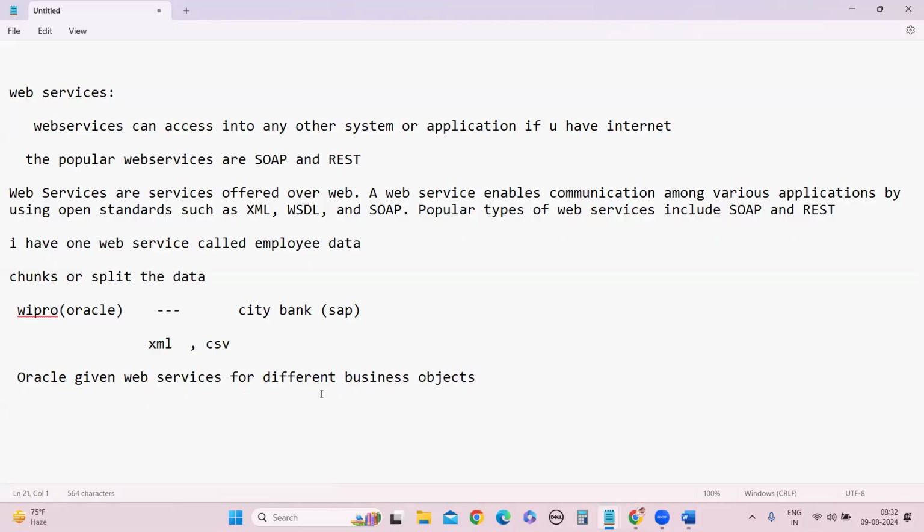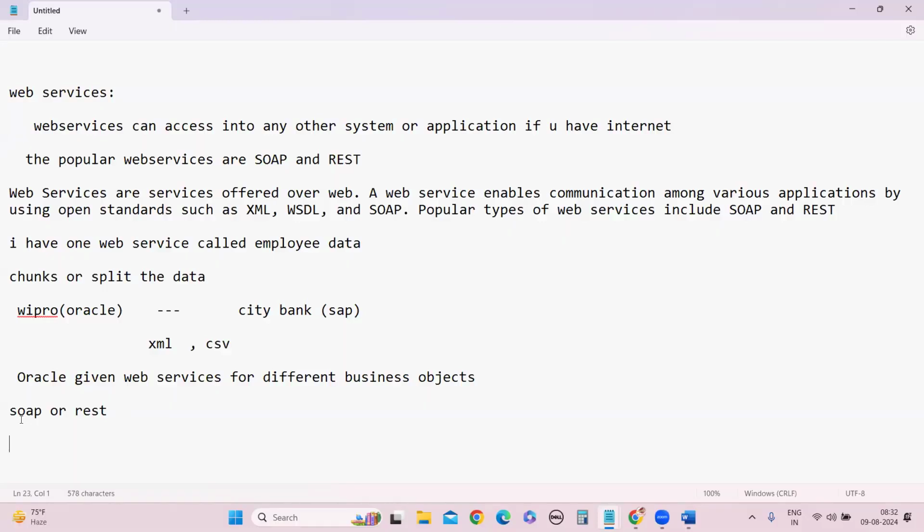It may be SOAP or it may be REST. So for every business object Oracle has given SOAP or REST services. Maybe for some business objects they have given both SOAP and REST. For some business objects they have given only SOAP or only REST.